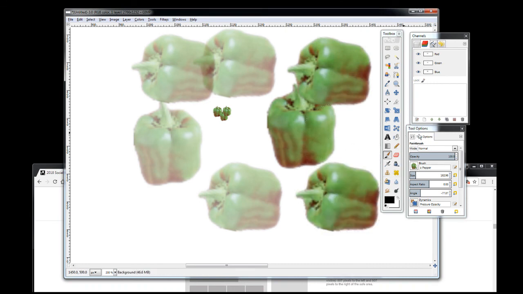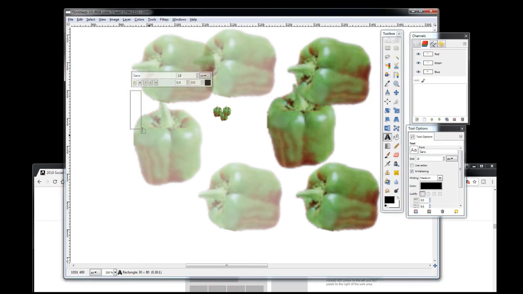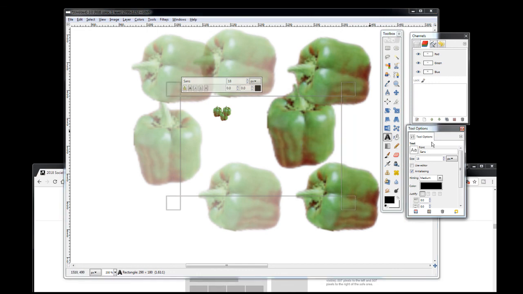But the tool options, that's a good one to keep open, particularly when we go to text, where every time you go in here, you're going to have to change that. Change the text. So it created it at 18 in the Sans font. If you want to just change that to say 150, and let's change it to this script, as you can see, it changed it here.